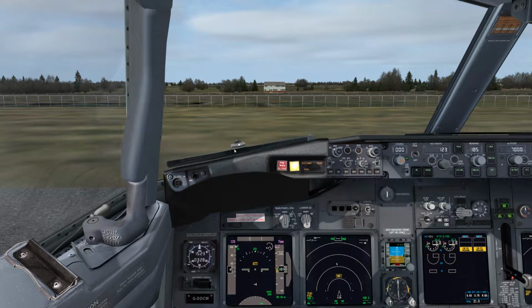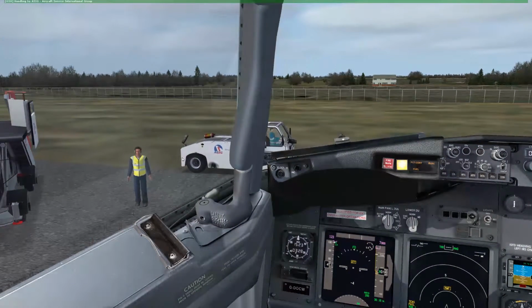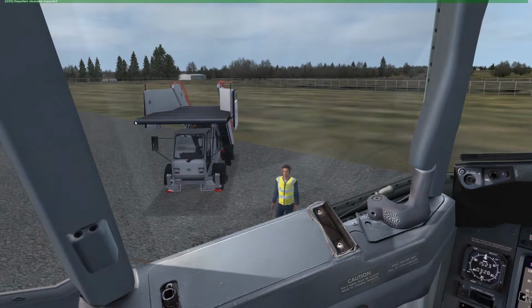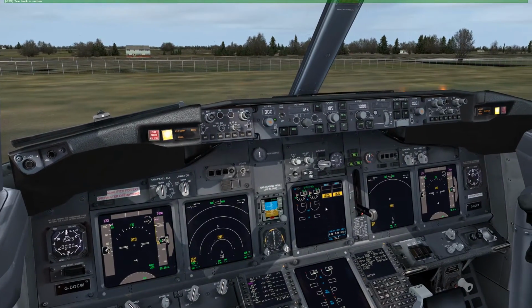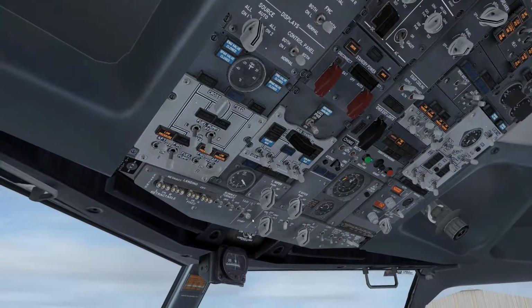Let's see, who's going to be handling us today? Probably Aircraft Services International Group. Do I want to start engines before pushback? No, thank you. And voila, look at that. We have our pushback everything. That was from our last flight. We can reset it. So we'll start up the APU now.